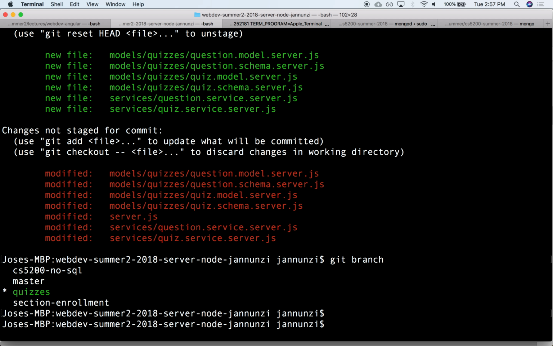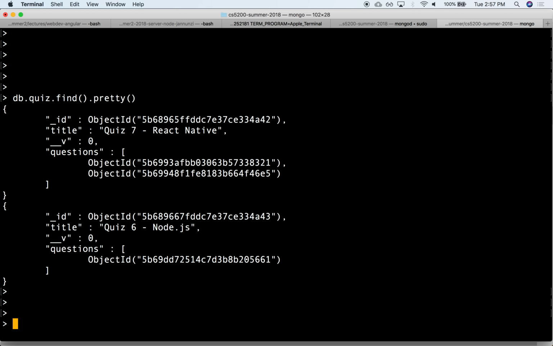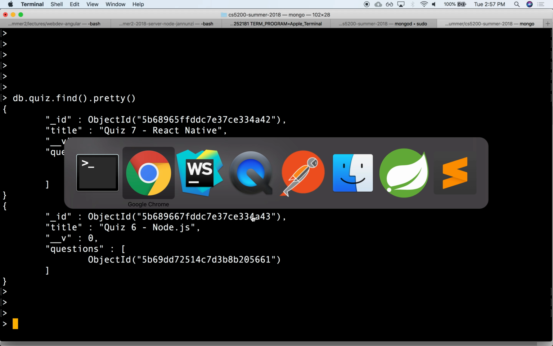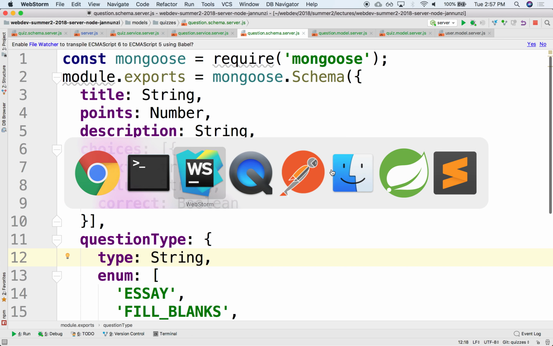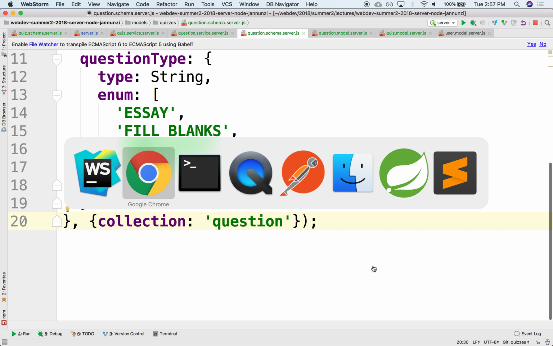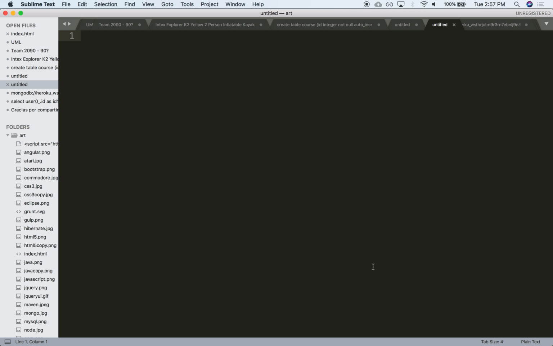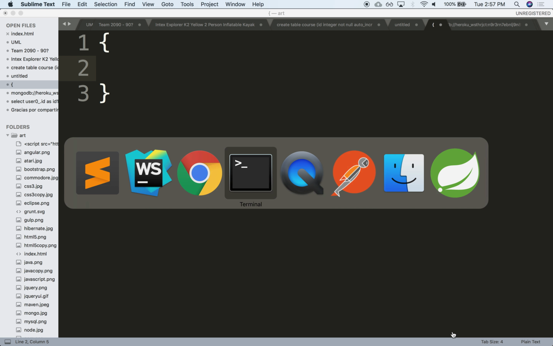We can do it from within Mongo, right? We can insert one of these. We can say, let's see what the object might look like. Let's do it in our IDE. The JSON. Let me do it in a different IDE. Might look something like this, right? It might be something like, let's see. What do we want it to look like?